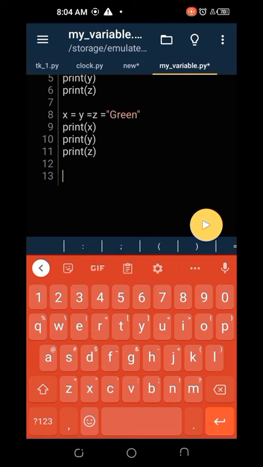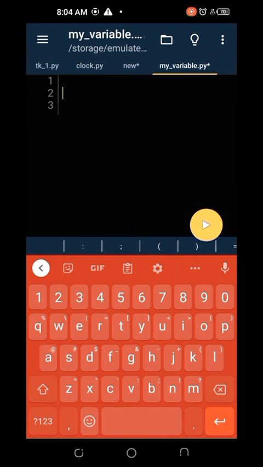Let's talk about Python variable scopes. When a variable is created, the variable can only be available and accessed within the region where it is created. This is called scope. That's what we call scope. In Python, we have two main types of variable scopes. We'll discuss just the two types of variable scopes in Python. We have the local variables and the global variables.